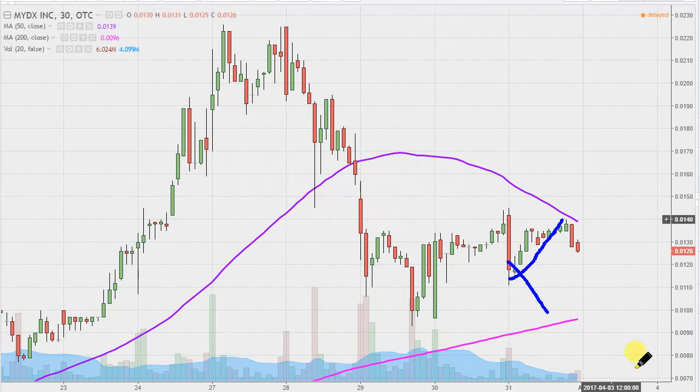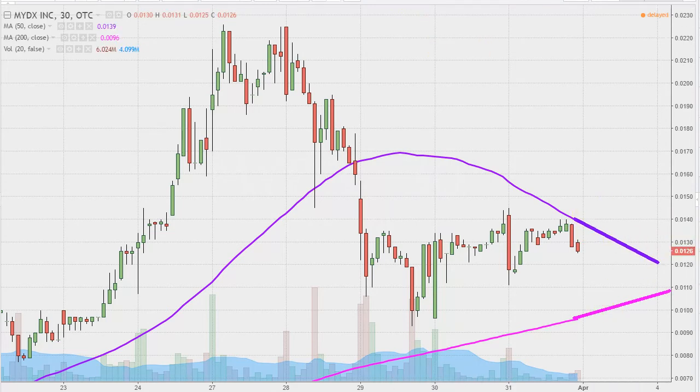As far as the secondary part of this pattern, that's where the pink line comes into play. Again, not a trend line, but we'll picture it as a trend line, and that is the 200-period simple moving average. Essentially what's taking shape is what we would call some sort of wedge, symmetrical triangle, whatever floats your boat. So as time goes by, that line is going to continue to look something like that, this purple line is going to continue to look something like that, and you can see a wedge pattern is forming.